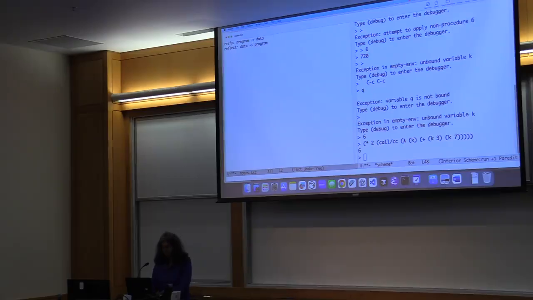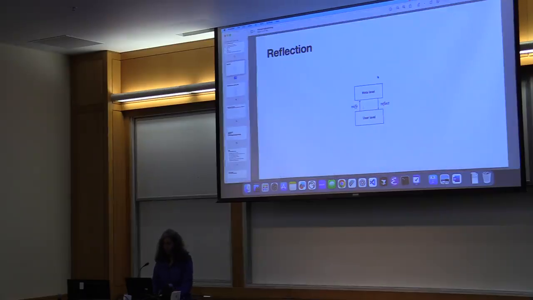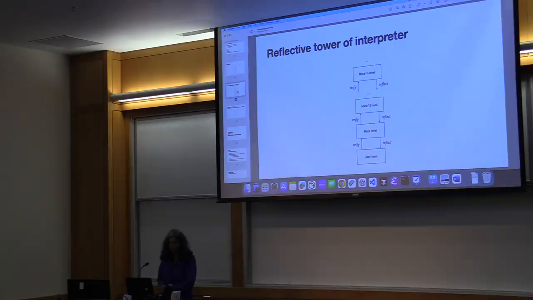Now in practice, these things don't necessarily mean you're going up a meta level, but you need some way, when you've coded something back, to give it meaning, right? So often we can associate reification with going up a level and reflection with going down. And then you can have a sort of reflective tower of interpreters that allows you to go up to the meta level and the meta level of the meta level, every time inspecting the programs at that level as data at the level above.